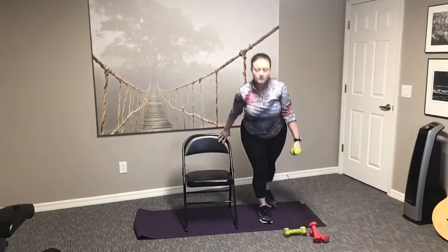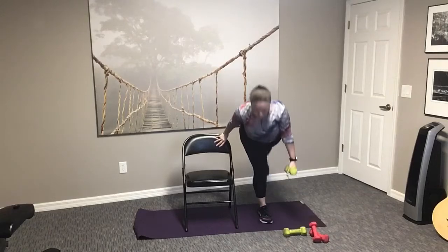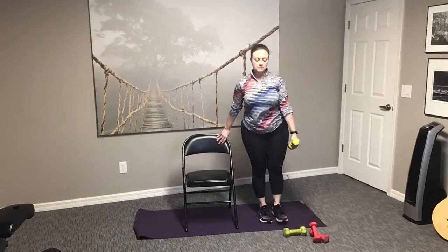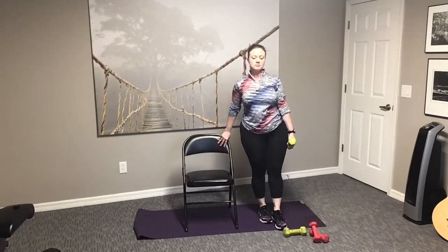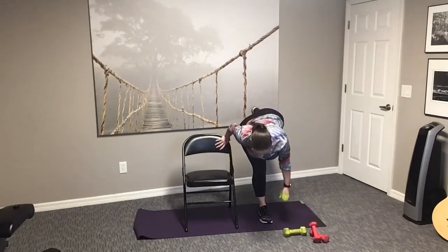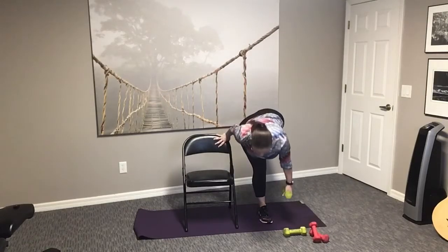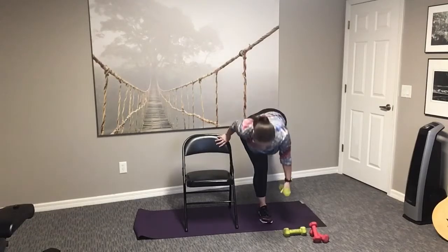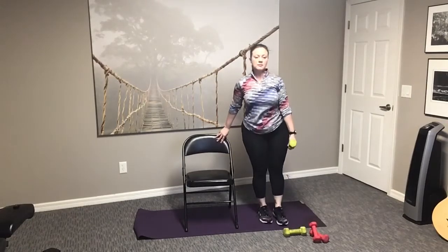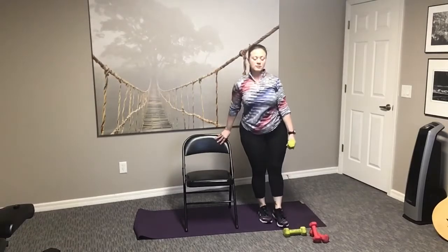So this just gives you a different view of the movement. You can see that my body comes down and my leg comes up pretty much uniformly here. I'm keeping that leg closest to the chair pretty stiff, but I've got a soft bend in both knees. Keeping your head in line with the rest of your torso, so you're not looking straight up, or you're not looking down at your knees.